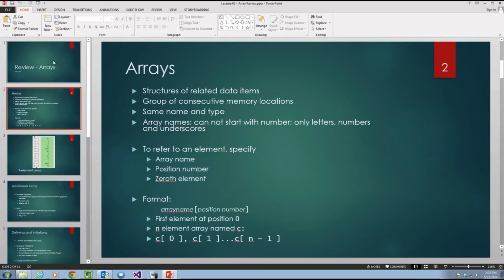So what is an array? Well, it's a structure of related data items. When we declare an array, we declare a type. If we say we have an integer array or a char array or a float array, that means that every element in that array will be of the same type. Oftentimes the data is related in some fashion. If we're writing a simple program and inputting test scores, then usually we have an array that stores test scores. Not only will those be integer values or maybe a float or a double, but they're also related in that they're all test scores.